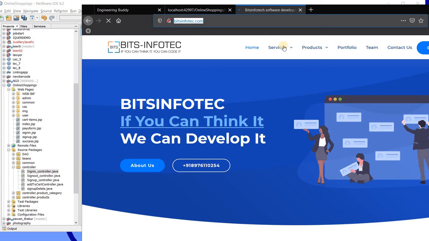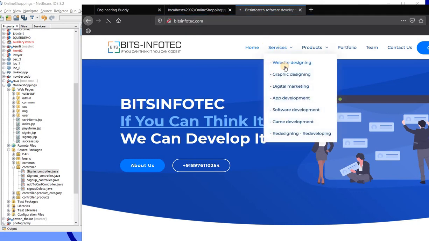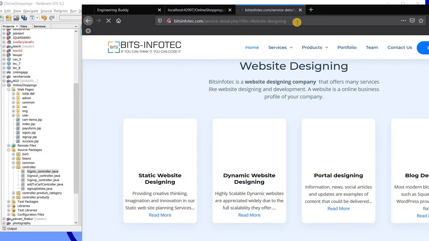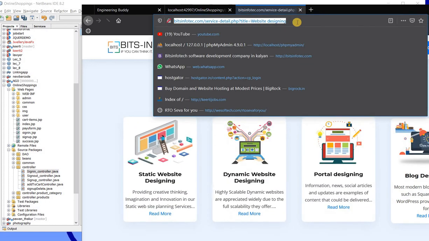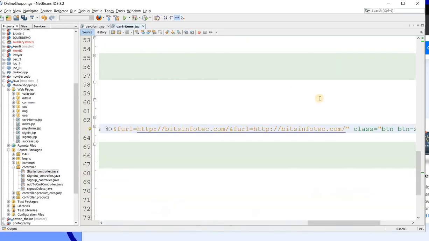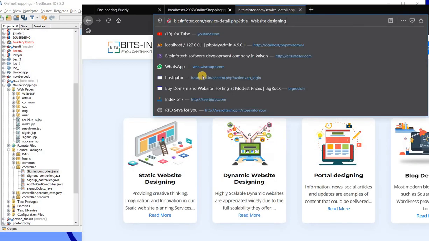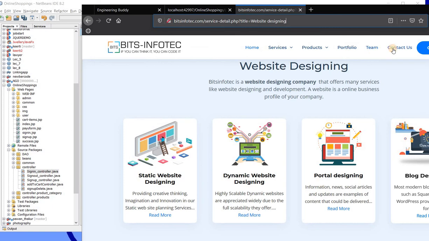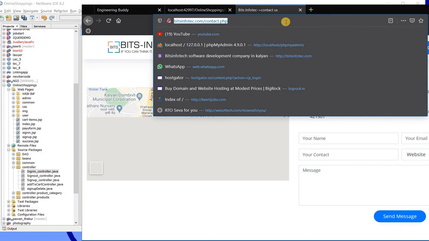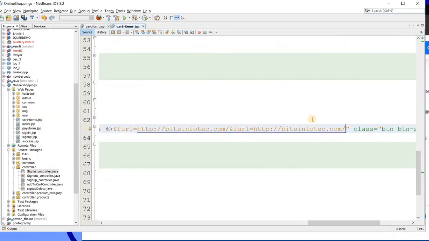Let's jump into website designing. If it's failed, we're gonna use this URL, control C, and otherwise we cannot use this URL because contact us URL will be better. This one, control C and control V, right? Pretty good. So we have success URL, we have failure URL.